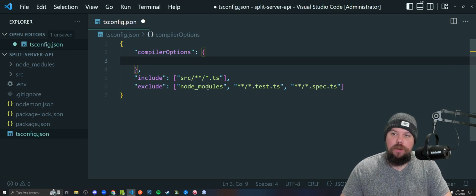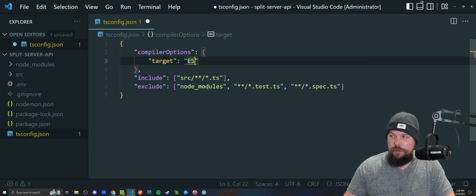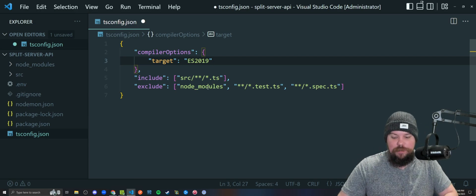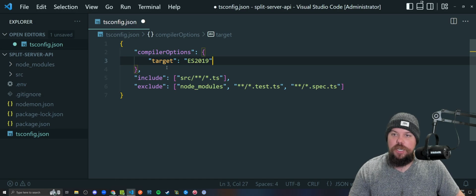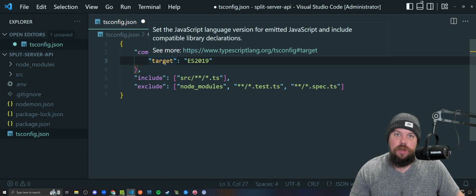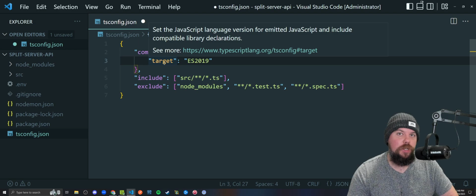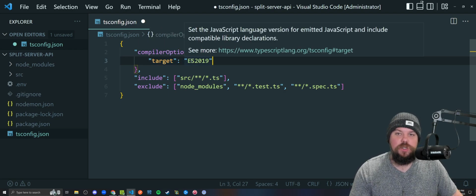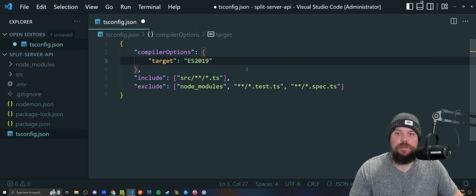Now, for the compiler options properties for our target, this is a massive update for us. We're going to say look for the target of the latest and greatest and coolest JavaScript. Now, this target may change depending on what version of Node is being run on Heroku, or wherever you're being deployed. You can go look at what version of Node their server provides you if you're using a platform as a service. But if you're writing and deploying your own server locally that you're maintaining with its own address, then you can install whatever version of Node you need. But for now, I'll go ahead and write ES2019 so it emits the latest and coolest JavaScript, right?